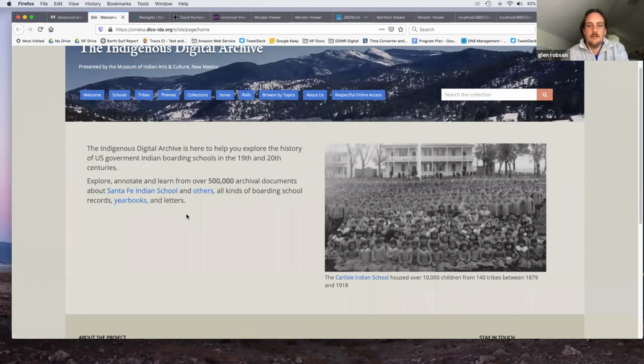So it's a really quite powerful collection, and they've machine translated it to try and gather together this wealth of data. So it picks out things like tribes, it picks out schools. I think the themes and collections are user driven, but it's also got a lot about respectful online access, and they've got interesting ways of trying to interpret the data and put the data in context. But it's a really interesting project.